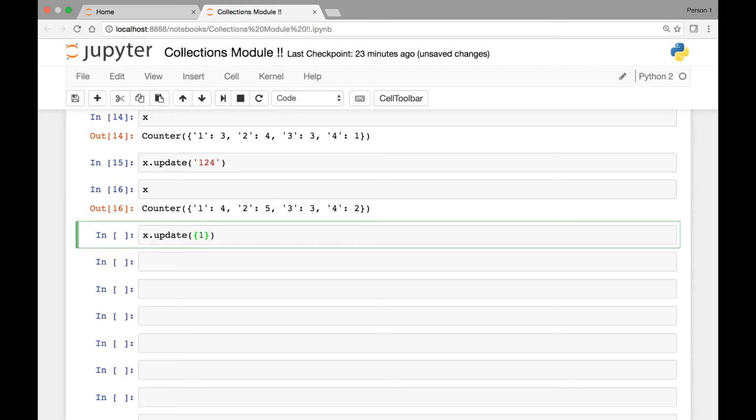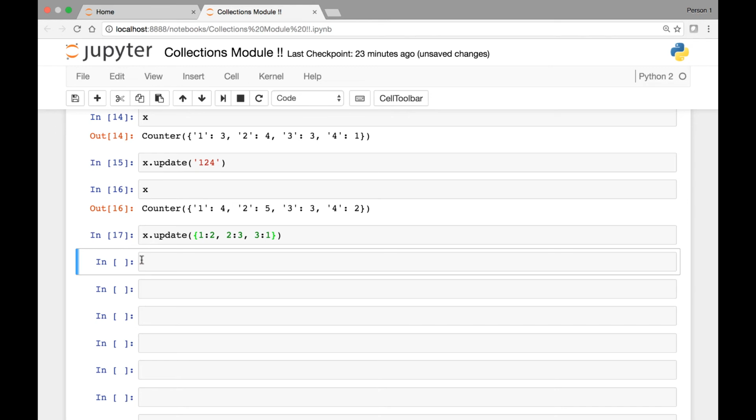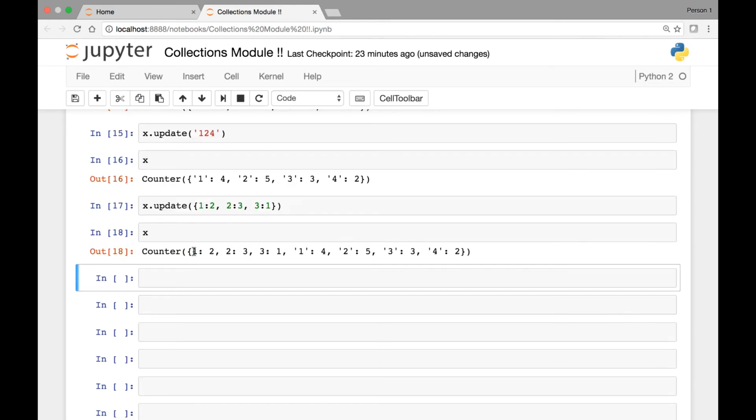Let's say 1 2 times, 2 let's say 3 times, and then 3, let's add 1 more element. Now if we call x, we have a new element 1 appearing 2 times, 2 appearing 3 times, 3 appearing once, and then our original elements.